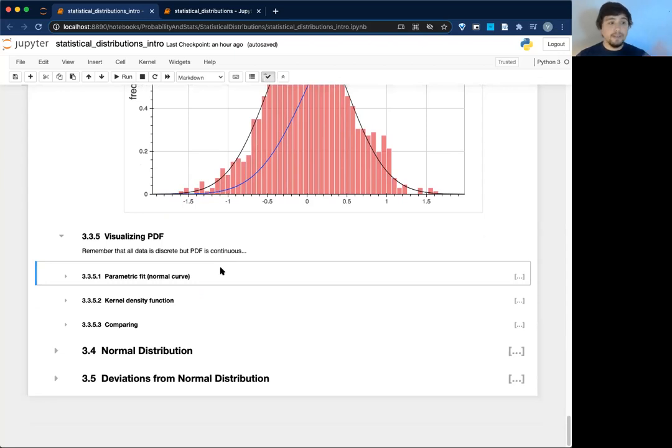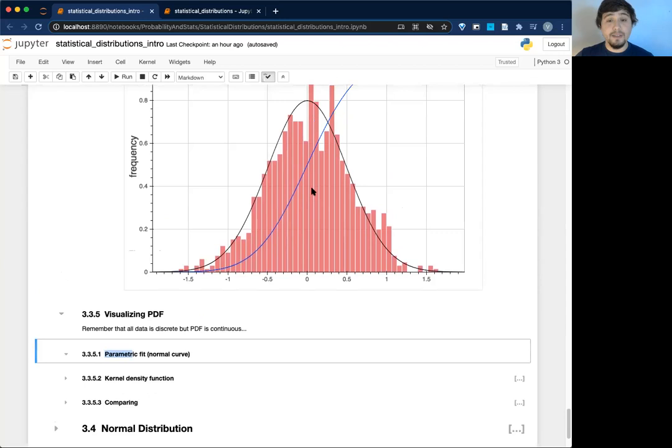And parametric, you're like, oh, that sounds like a fancy word. What is parametric? Think parameter. Basically, there are parameters that we can pass in and say, we believe that this data should be a normal curve, a normal distribution. Then, what describes a normal distribution? It's basically just two things, the average and the standard deviation. Once you know those two things, you can create a normal distribution however you want. And that would be a parametric fit.